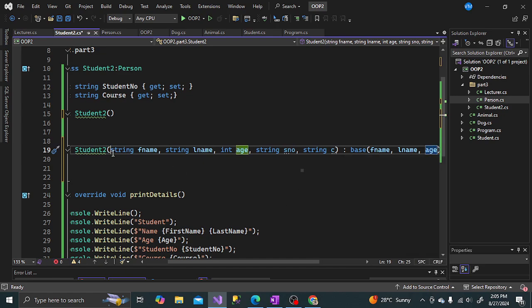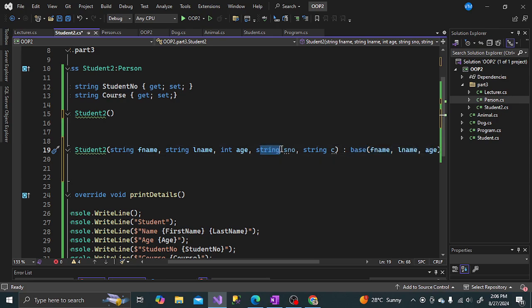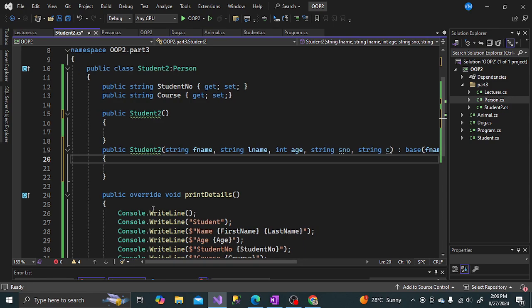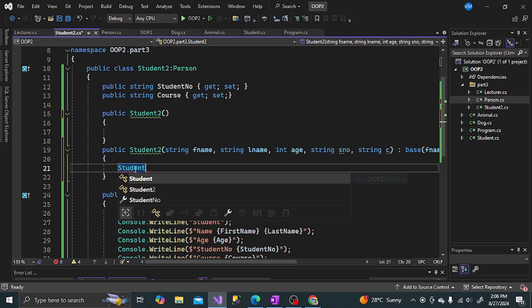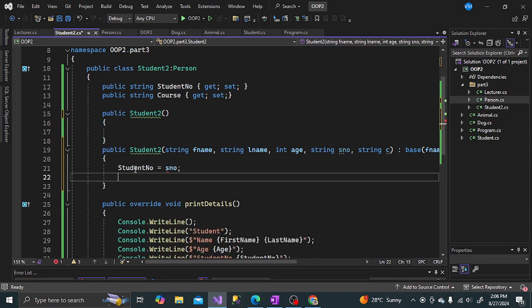We are passing these parameters to the base constructor so that it can initialize them. Then what we are interested in is this, so we only populate student number is equals to student number, and also course is equals to course.